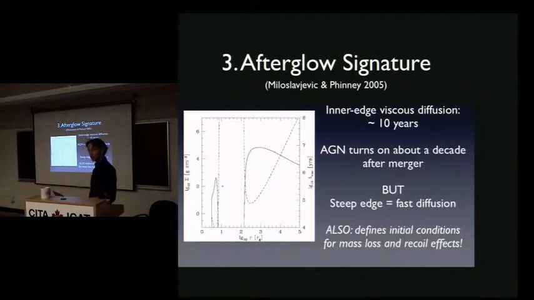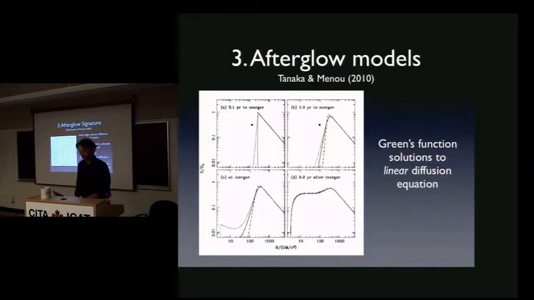All right, so I'm going to skip the details of what we've done here because it's not really fascinating. I was telling you that because this is a sharp edge, it can diffuse viscosity pretty fast. And so what we did is actually look at the diffusion of an infinitely sharp edge. Solving this diffusion equation in linear form, where the viscosity goes only as some power of the radius, is even simpler. That's not as complicated even as an alpha model. But in that formulation, you can actually solve the diffusion equation with a Green's function formalism.